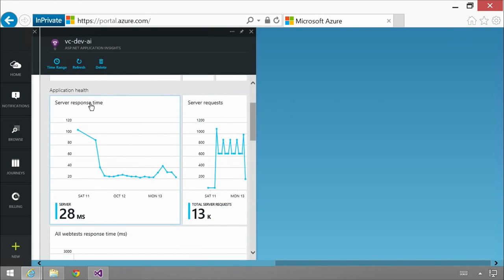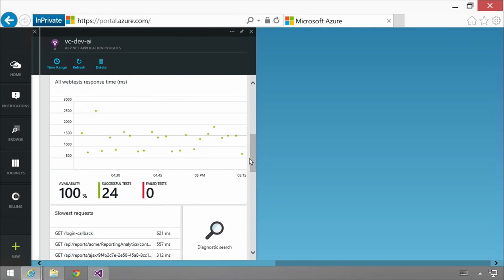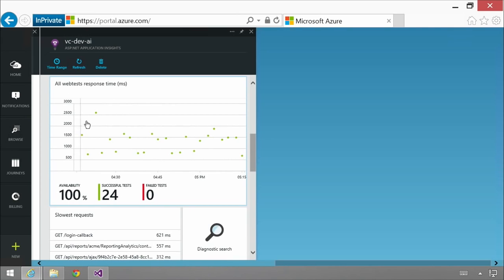And as we scroll down, we can look at things like our server response times. We had some really slow response times, and we've dropped down, and we've gotten a lot faster as we've done some of these additional tests. Our server requests, we can look at these and see the total number of requests. We've had 13,000 requests, 648 particular ones. We've had the website response times, had some pretty bad response times, all the way down to much faster response times, kind of depending, a 500 millisecond range to return.